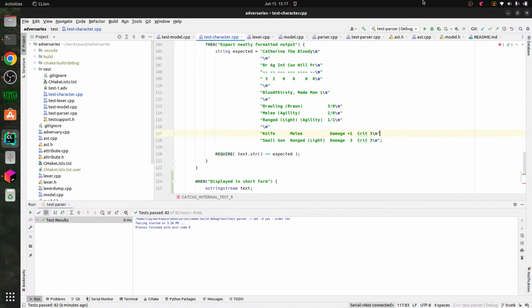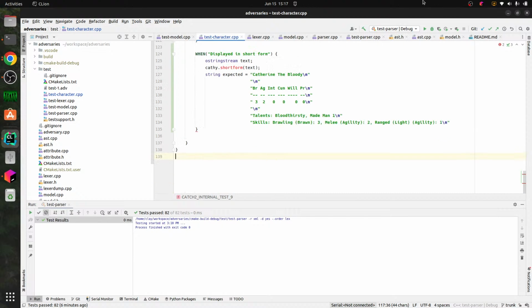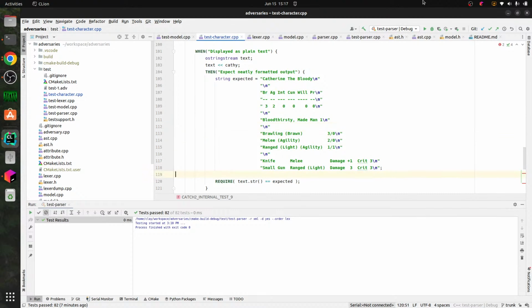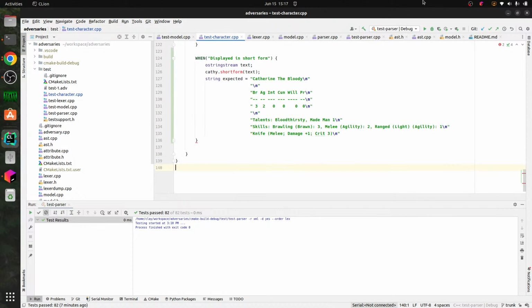And then weapons are going to look like, and that's again, this is an established form.